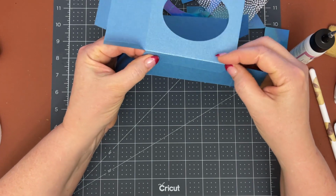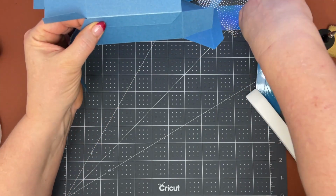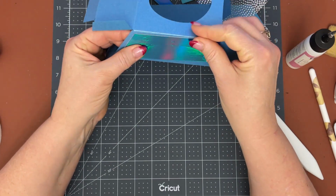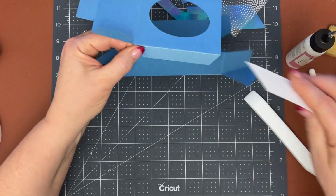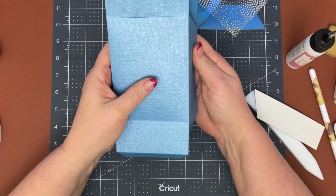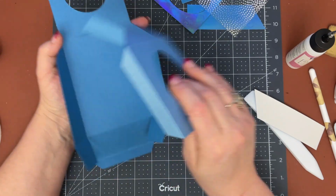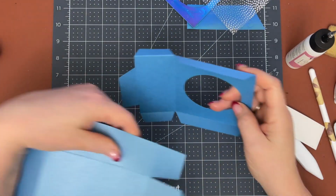I'm looking to see if the panel might cover if we glue to the outside. And it will somewhat. And it's going to give a prettier edge on the front. So that's the way I'm going to do mine. But you can glue yours to the inside. And you can decide this can be the front. This can be the front. Totally up to you. There's so many ways that you can do this box.